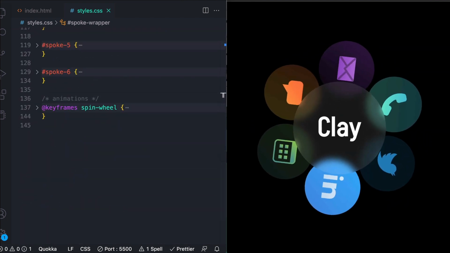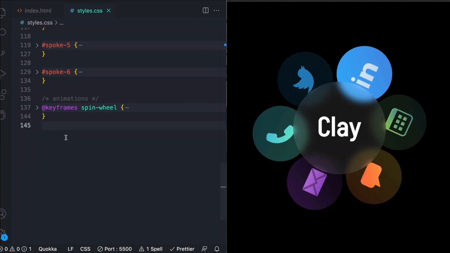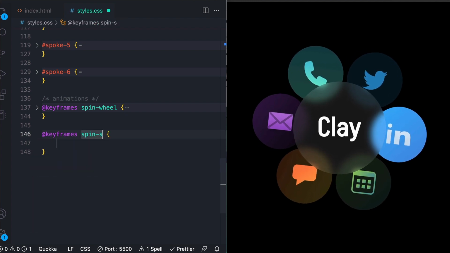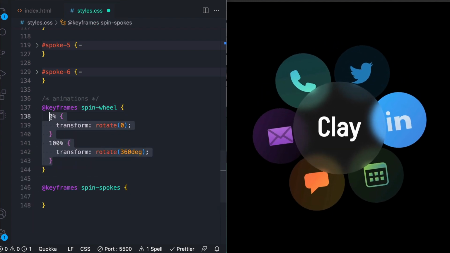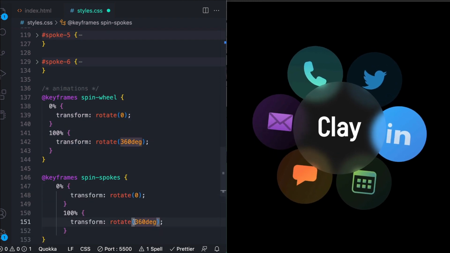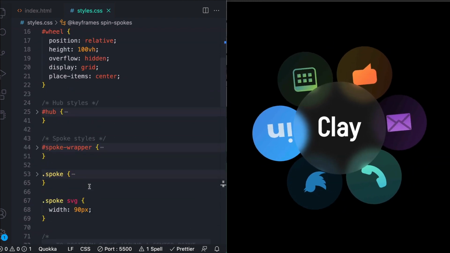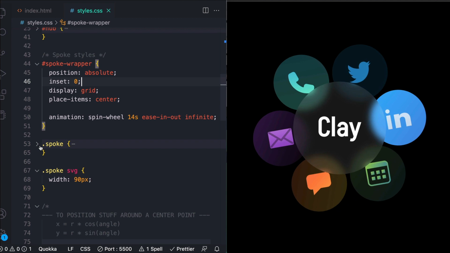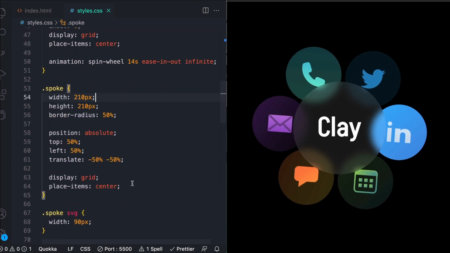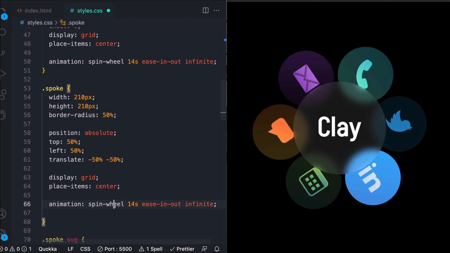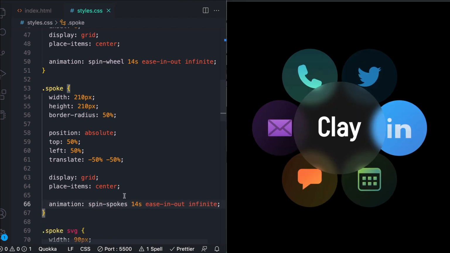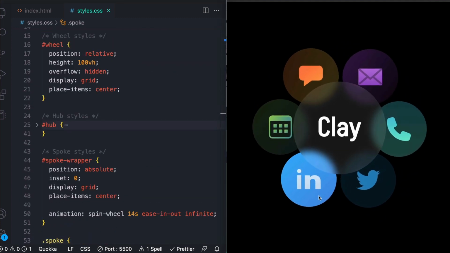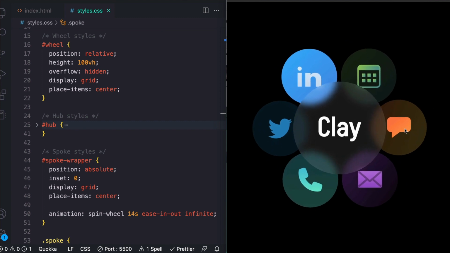In order to counteract that, we'll make a second animation here. We'll call it keyframes spin spokes. And spokes is essentially going to be the exact opposite of this, so it's going to be 0% to minus 360 degrees. We can copy this other one that we had up here. Where did it go? Spoke wrapper. Yep. So grab this animation here, and for now, we'll just come to our spoke right here and paste that. But instead, we want spin spokes. Was it spokes or spoke? Spokes. Yes. Sweet. Beautiful. So now we see it's rotating smoothly and all of our guys are spinning in the opposite direction.